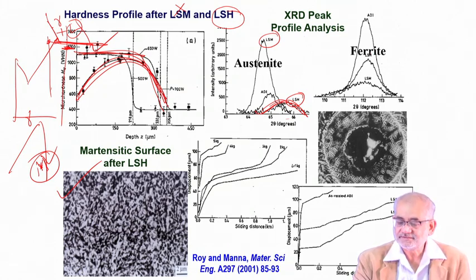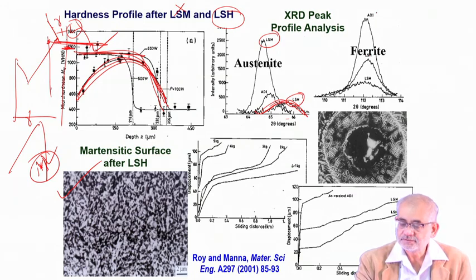On the other hand, if you look at the ferrite peak, then in the normal condition of austempered ductile iron, you have large ferrite volume fraction, and the area under the peak is larger. In case of surface melting, this is much smaller. So when you have surface melted, ferrite is low, austenite is high. After hardening, the volume fraction of ferrite is much higher and the volume fraction of austenite is much lower.